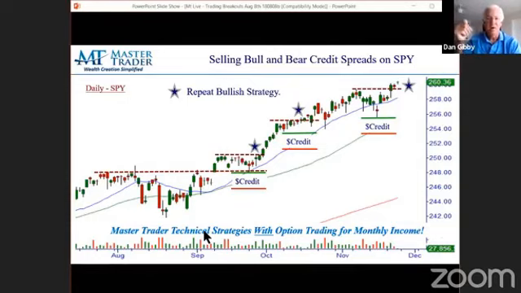We buy one call option, we sell another. So the money that we're taking from selling the one makes the one I bought cheaper. So the stock can go against us and we still make money. Right. And that's how we adjust for those strategies based upon the chart pattern.